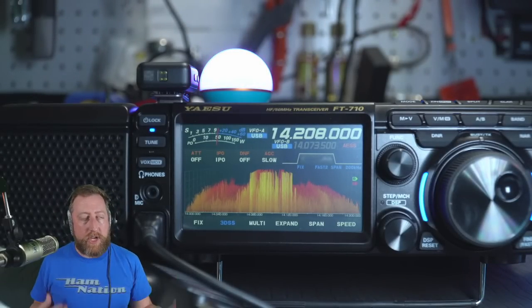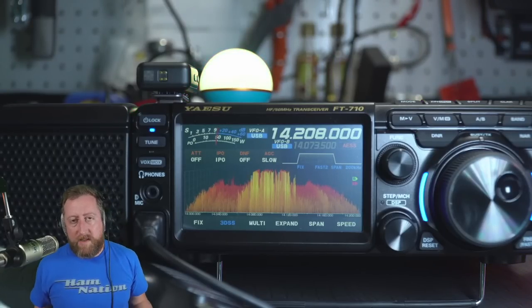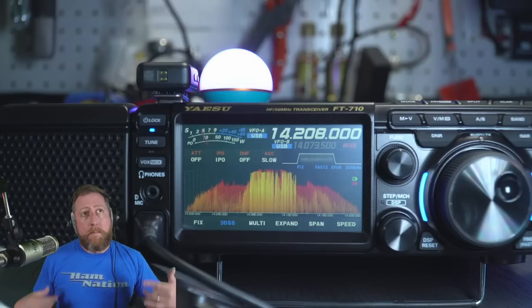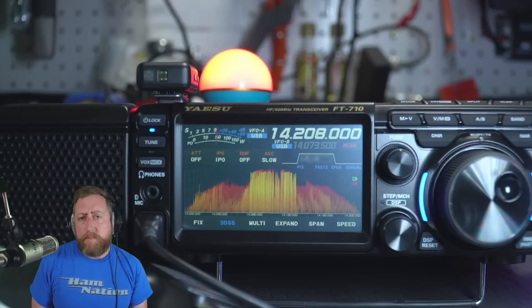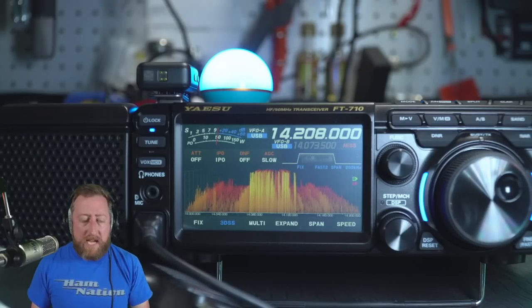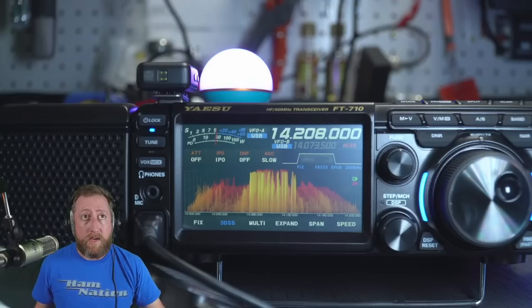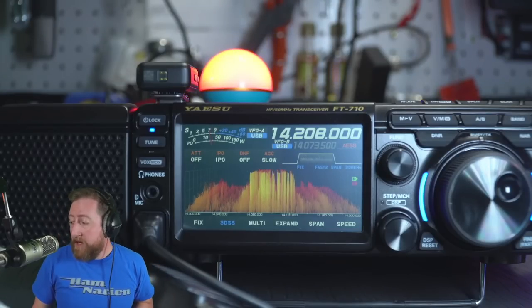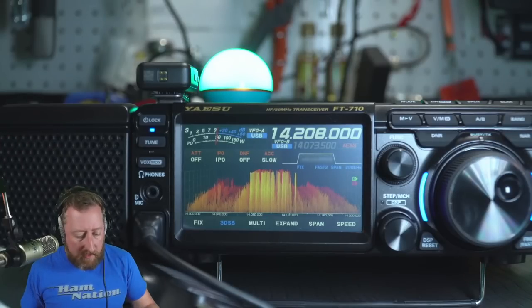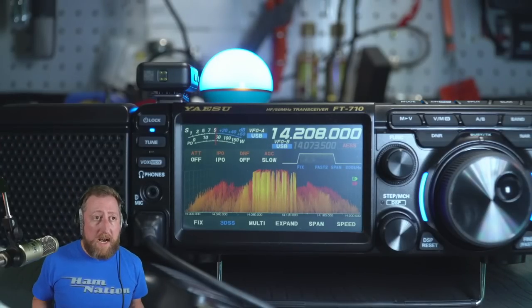I will note that it's generally pretty bassy, or it adds a bassy character. Obviously, a human voice is not too bassy, but when you add the AESS speaker, which you don't have to, if you wanted to take this portable or whatever, my assumption is that it's a decent speaker inside the AESS, but really it's that resonance chamber, the body of the speaker, that is giving you that fuller sound. And to be honest, it sounds good. Now, this radio comes with the AESS speaker, so just keep that in mind. That is a part of what you're buying when you're buying this.